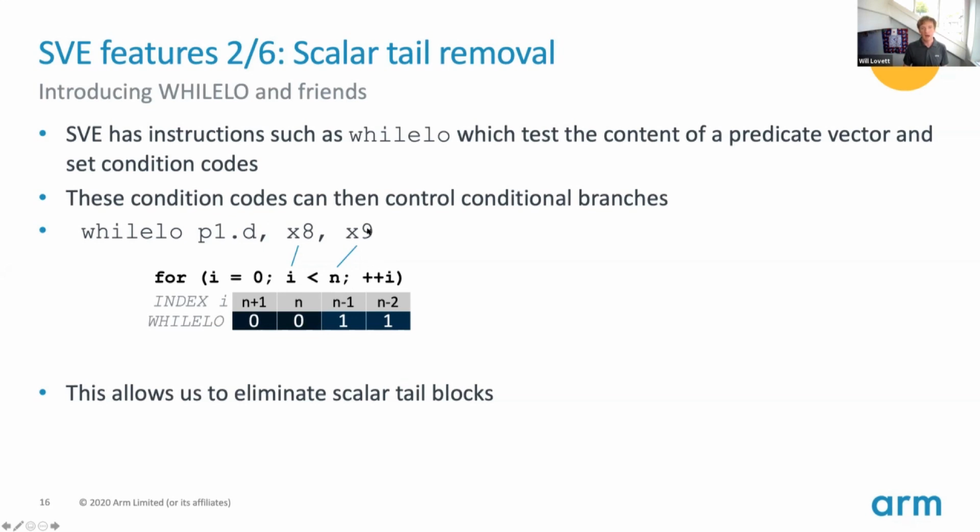It will compare x8 and x9, and then similarly perform a number of other comparisons, incrementing x8 by 1 each time, so that if you're near the end of your work, you get a predicate that looks like this. The elements that would have been executed by the scalar code will have a true predicate, and when x8 becomes equal to x9, then the predicate goes false and stays false. And so with that, you can get rid of scalar tails.